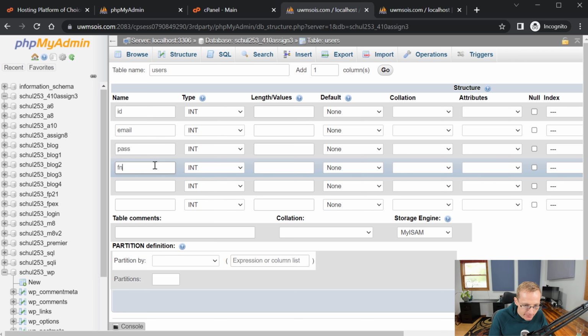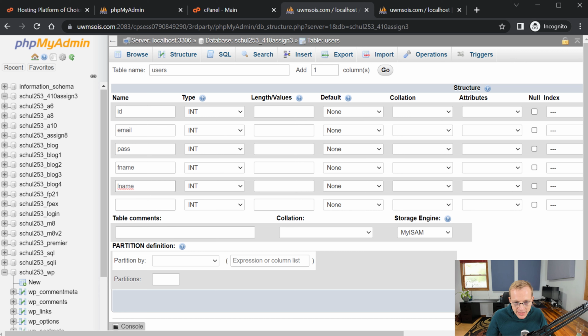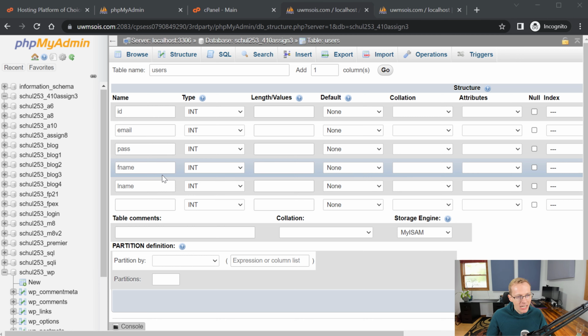Let's do fname and lname. This is going to stand for first name and last name. So why am I not doing first name? Well, because it's longer. And again, if I'm going to have to type this out in a query or to integrate with an application, it'll be easier if I can just abbreviate fname. If I wanted to do first name, that would be fine. Even first underscore name would be okay.